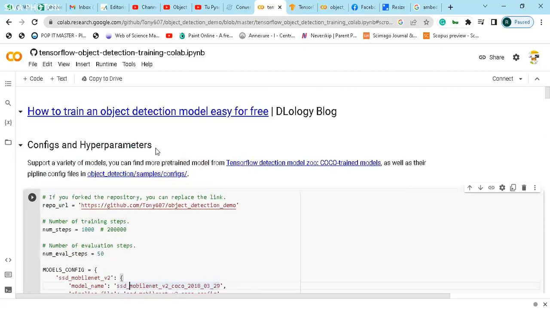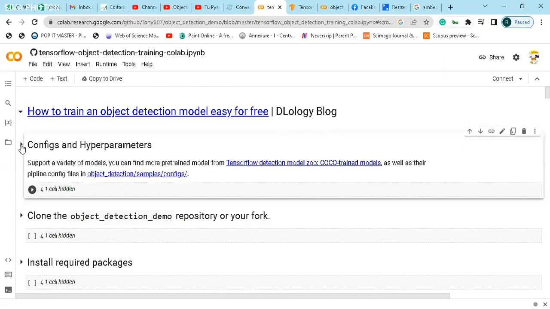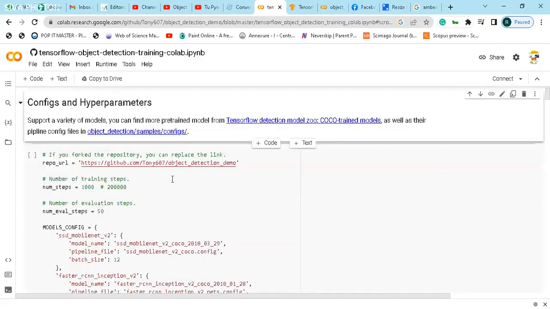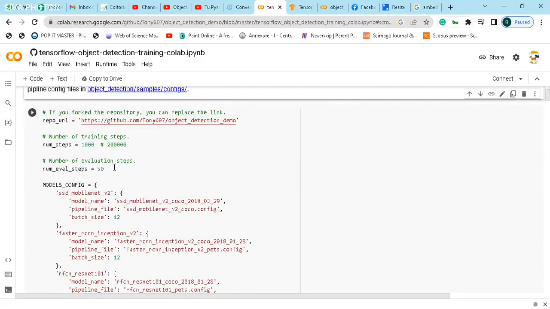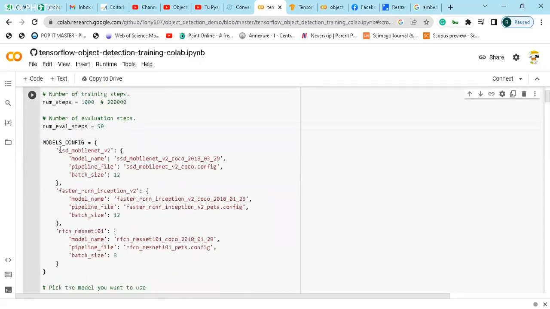Initially we have to declare the configuration hyperparameters. We have taken the code from the GitHub website. Here you have to mention the number of training steps and number of evaluation steps. Then declare your model configuration.